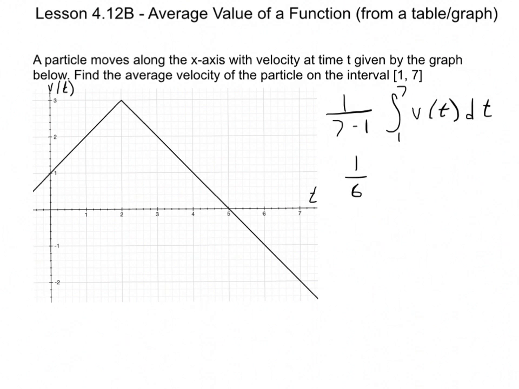And some of you may already be thinking in your heads like, oh, that's absolute value. I could probably write down what the function is. Sure, we could. Or we could recognize this thing just means what is the area under that curve. In other words, what is the area between 1 and 7 of this thing? And so in some sense, all I need to do is sort of split this thing up and figure these pieces out. In places that you can see symmetry, it's worthwhile to do that.